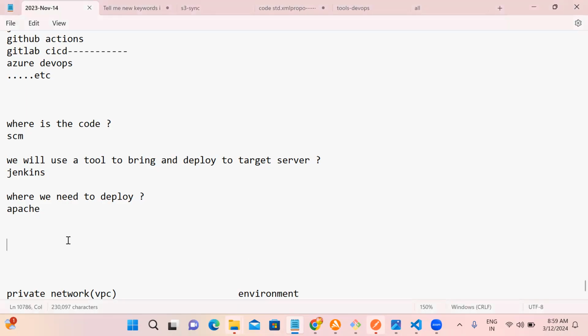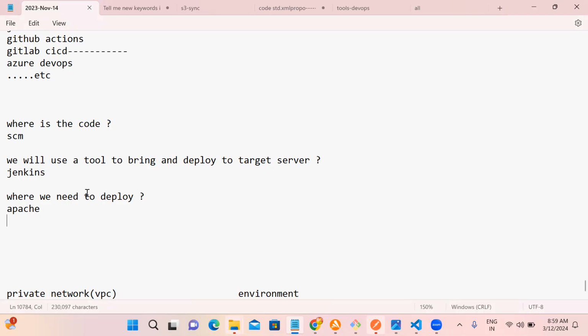So why are we using Jenkins now? Anyone can tell me? To automate the delivery and deployment of code, like integration. Nice. Not only that, that is one use case. Let's say I have multiple environments. In production, I want to stop Apache on all EC2 machines at once. In the EC2 machines, Apache is running, right?